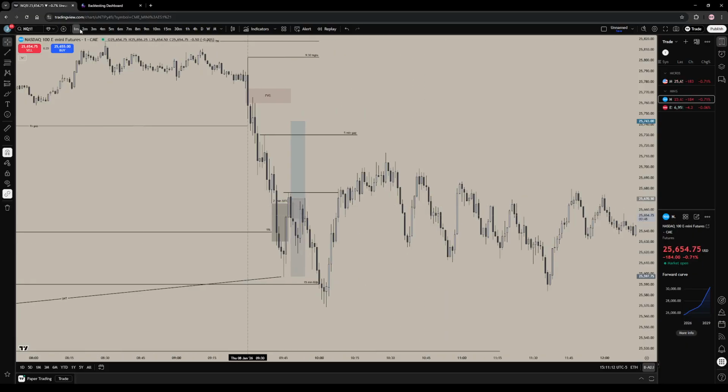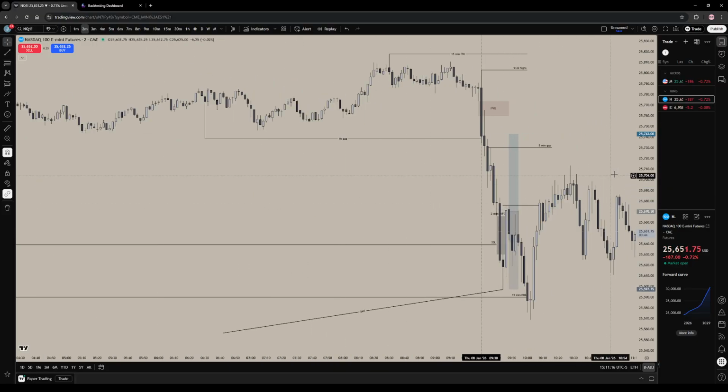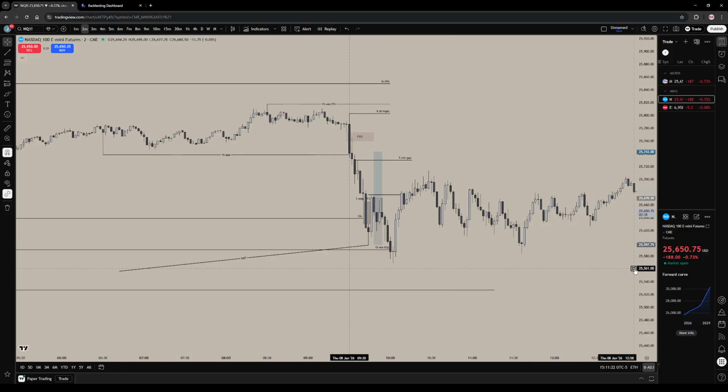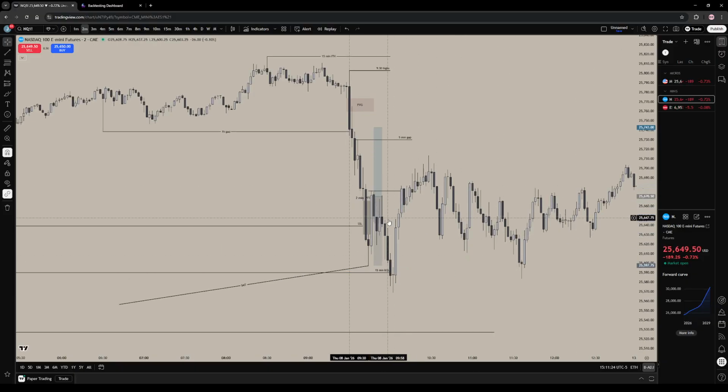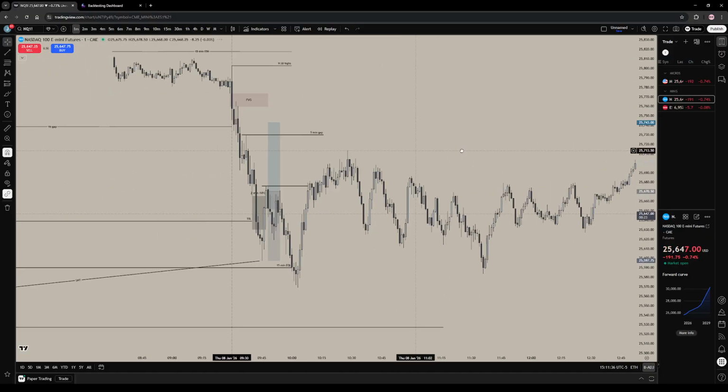Looking back on this, I wouldn't say it was an awful trade, but it was just more in terms of bare minimum. For example, this was definitely more like a bare minimum mech model. I wanted us to come up and rebalance this range by hitting this 5 minute gap on NQ after coming lower and tapping a high time frame DOL with an SMT. But it definitely was just bare minimum.